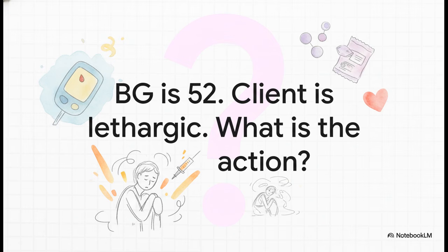A, recheck in 15 minutes? No way. That's delaying care when we know there's a problem. B, give a protein snack? Nope, that's for later. It won't work fast enough. D, report the findings? You will, but not before you intervene. The correct answer is C. You have to treat the dangerously low sugar right now with simple carbs. That is the priority. That's clinical judgment in action.